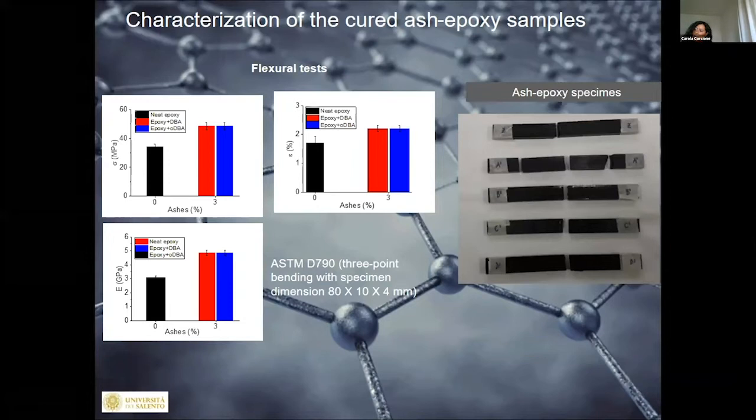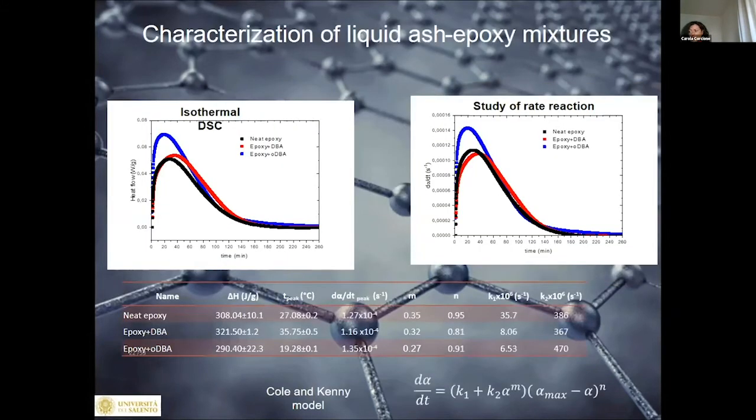On the other hand, the catalyst has no significant effect on the heat of reaction of the epoxy resin, as you can see from the table in the previous slide. These results indicate that the carbon ashes don't significantly affect the maximum degree of reaction, but only the curing time. So you can notice the difference between the waste ashes and the nanofiller produced in the laboratories of Professor Guerra.